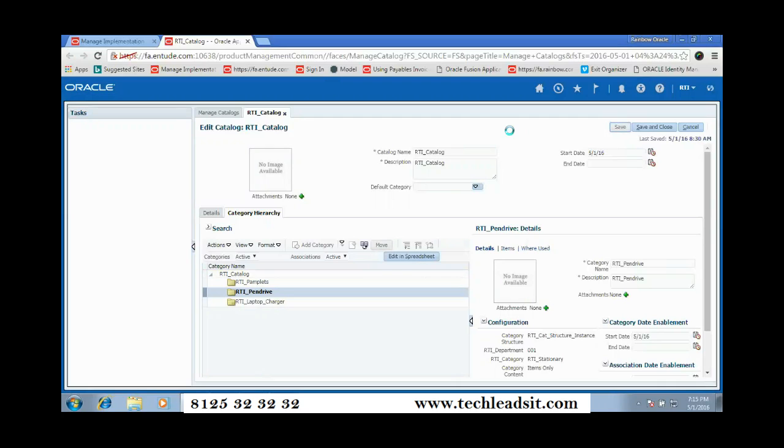Click on save. And look at here. Now I'm able to select the default category for this catalog. It's not mandatory, but still I'm entering the default category. Click on save.